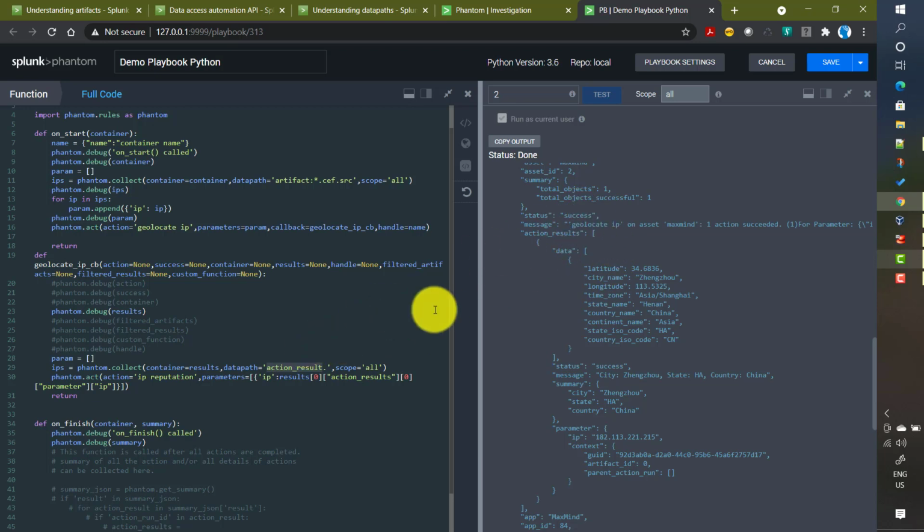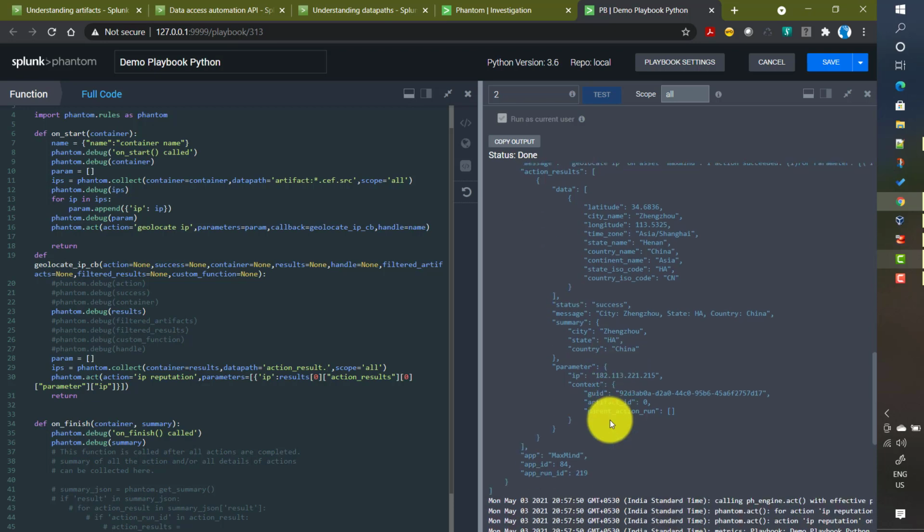Internally Phantom does the mapping. So action underscore result dot, we want to access this IP address, correct? Inside the action underscore results, these are the keys: the data, then status, message, summary, then parameter, right? Our IP address is inside this parameter, so I'll be copying the parameter, then dot IP over here.